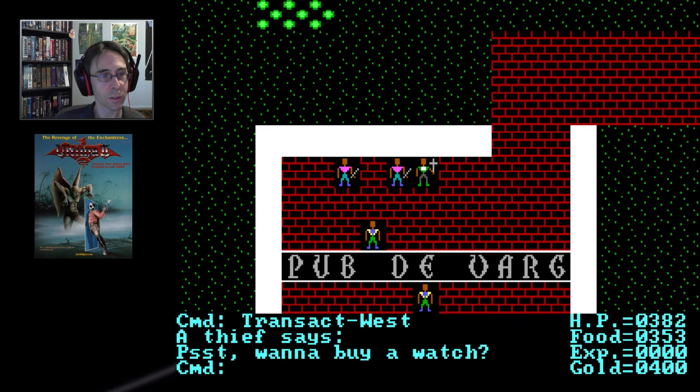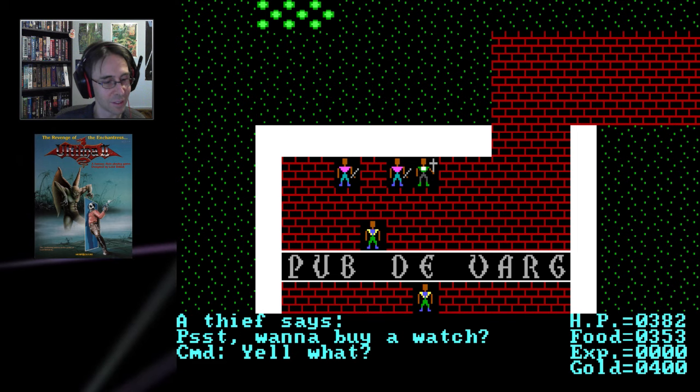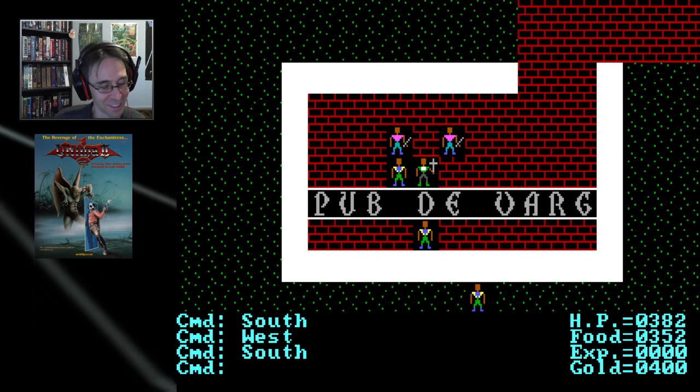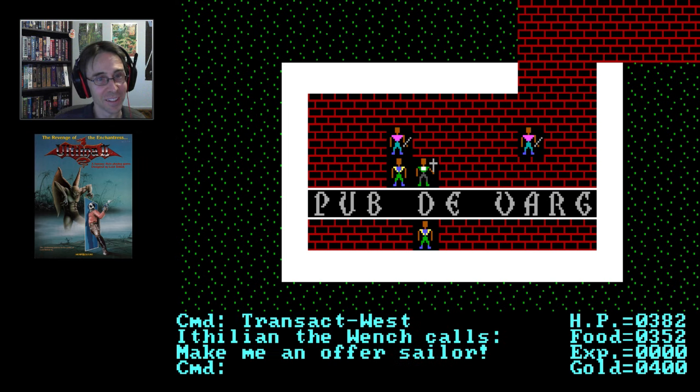Psst, wanna buy a watch? Can I say yes? Yell what? You can yell something. You can yell stuff if you want. In this game you can also jump. Whee! Make me an offer, sailor.